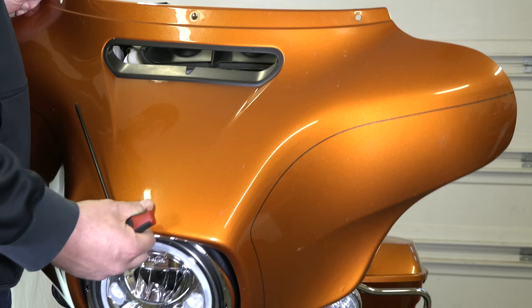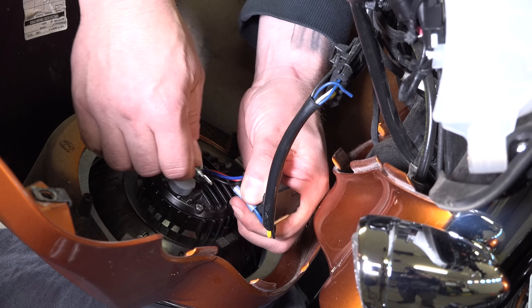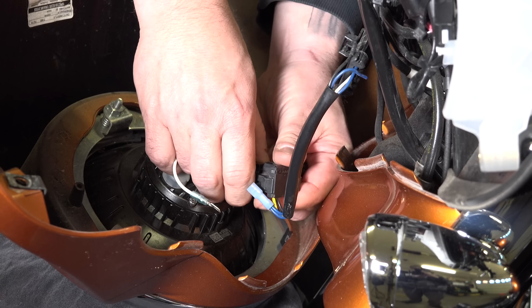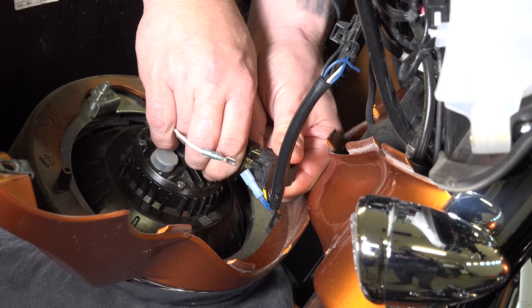He's got the top one backed out and he'll move down to do the bottom one. Same thing on the other side. He's got all four inside ones off. He left that last center bolt so the fairing doesn't fall. He's loosening it — you can pop the windshield right out of there. He's backing that last one out, which releases the whole fairing. You can put a towel on your front fender so you can lay the fairing on it. He's supporting the fairing now — that releases the fairing. You can rest it on the fender. We have a rag there. Now he's unplugging the headlight.